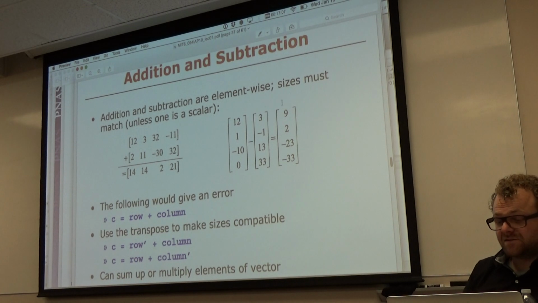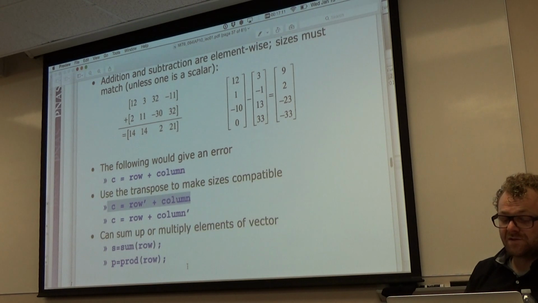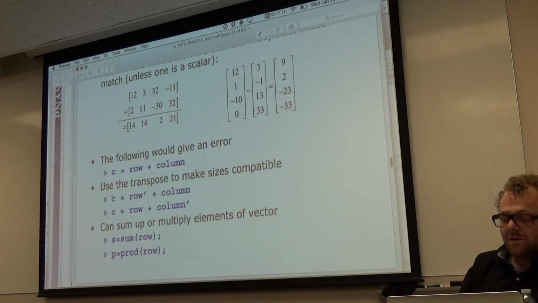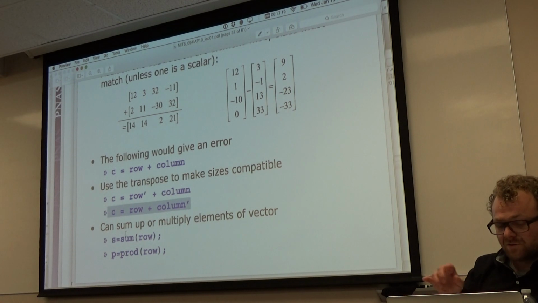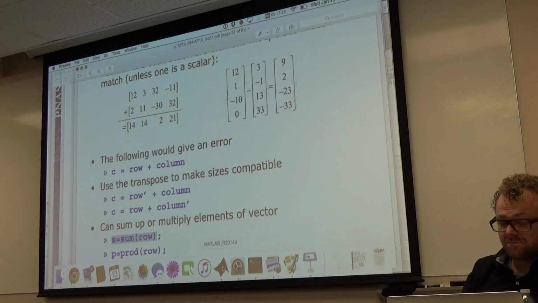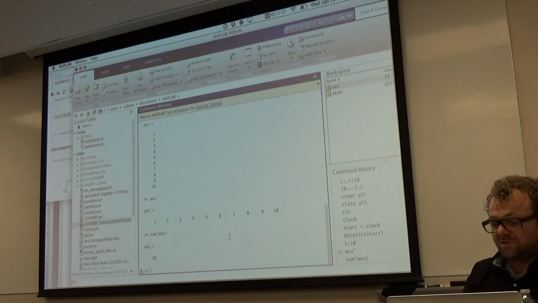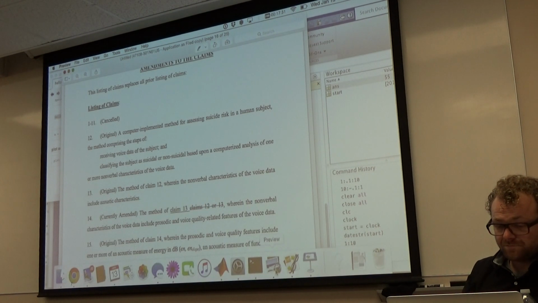You can add and divide, etc. using the matrix notation, but you can also sum. So let's sum over ans, so sum ans is 55 and so on. Okay, that all works.